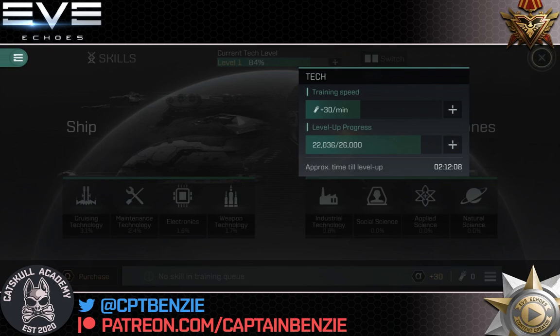Now, early on, it's not really worth stressing about this all that much, because you're still doing the tutorials, you're still trying to work out what it is you actually want to do. Do you want to be a combat pilot? Do you want to go exploring? Do you want to be involved in mining and industry?